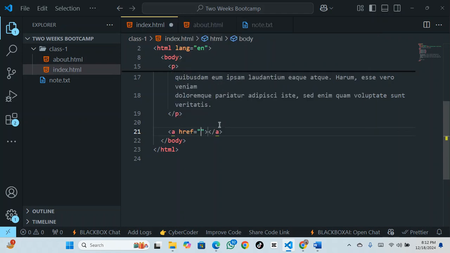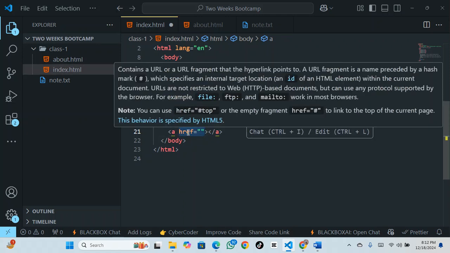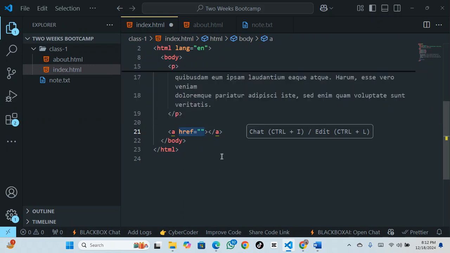I press enter, and it comes with this attribute, href. Then in between the opening tag and closing tag of the link, I'm going to write something simple: about page.